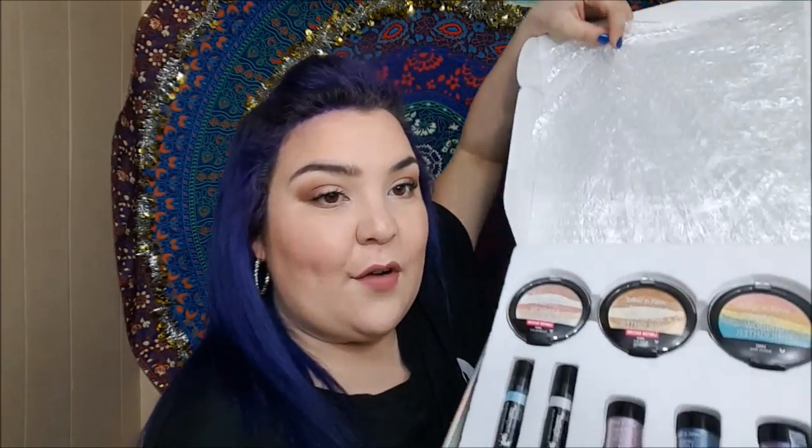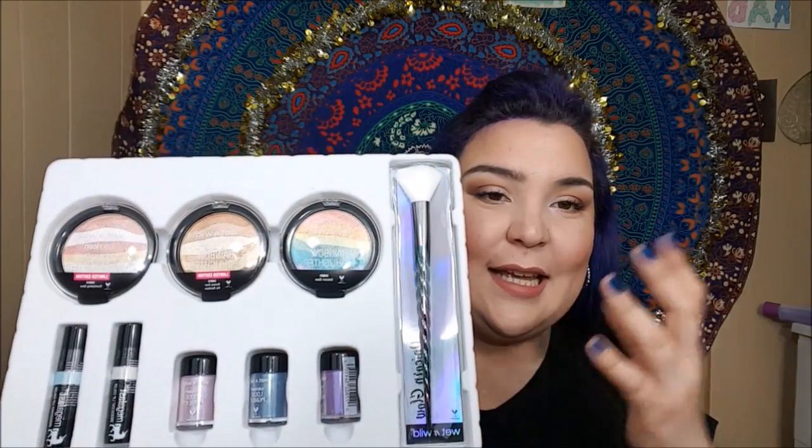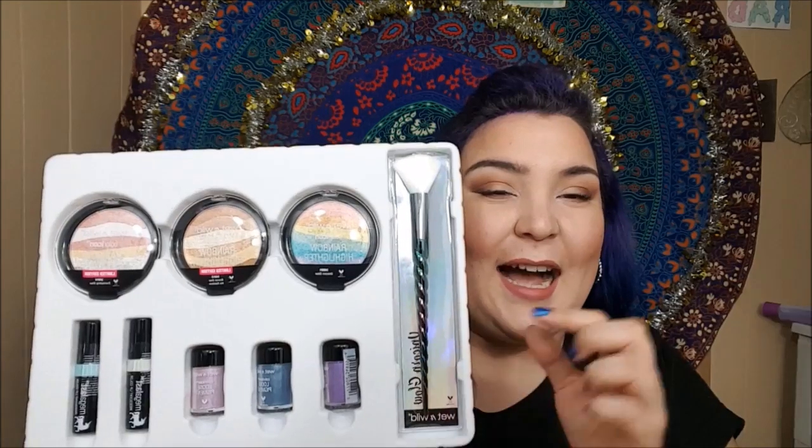The one thing I appreciate about Wet and Wild is how well they package everything when it comes to shipping. Like, there are like five layers of packaging alone. So this is what we have on the inside. Freaking huge — I have to move over to make room for it in this shot. The tray that all the products came in, the top of it where all the products are housed, it feels like velvet. It's almost as if they were trying to mimic what unicorn fur would feel like, which I think is super, super cool. But anyways, this is what the collection looks like out of the box. We have three different eyeshadow pigments on the bottom, two different lipsticks, three different highlighters, and right over here we have a beautiful holographic highlighting brush.